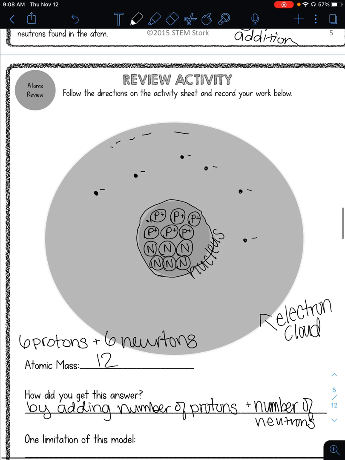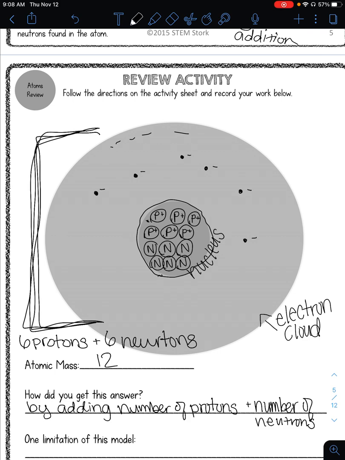Great! That's what I want you guys to write in your science notebooks. I please want you to draw this model in your science notebooks, filling in your protons and your neutrons in the right spot. Make sure to label your nucleus, please, and label your electron cloud. Add your little tiny dot to the negative sign. I want you to practice drawing this in your science notebook as an example. If you don't remember or seem to have misplaced the definition for atomic mass, please write that down in your notebook and make sure you have the atomic mass and how you got the answer underneath your drawing in your science notebook.